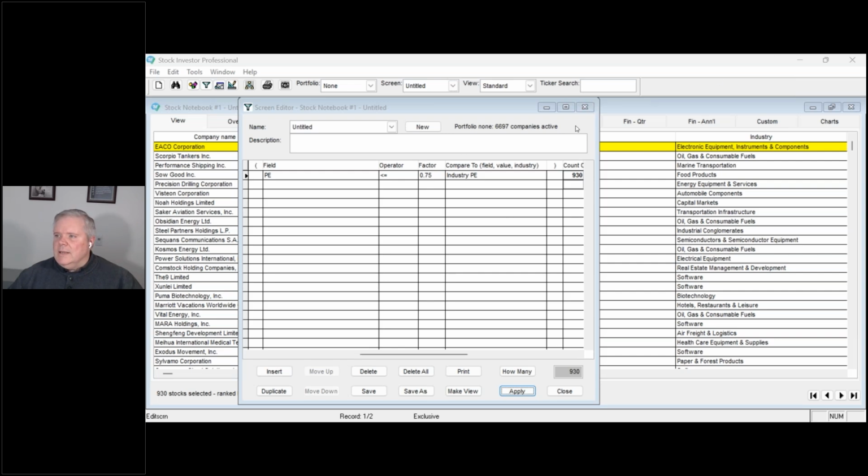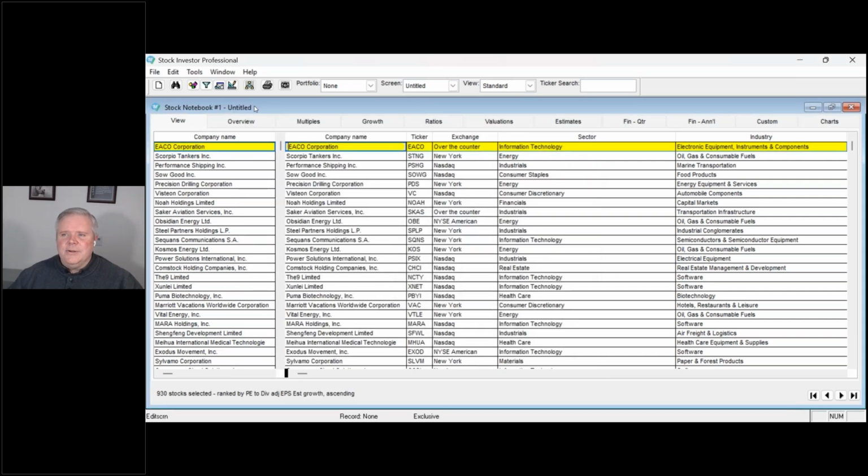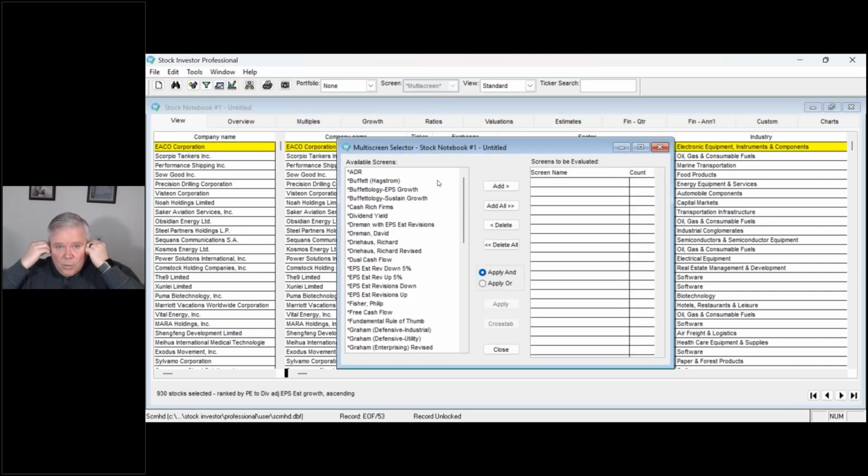So we are getting very quick on, as I was afraid, we're running out of time quickly, but I also want to touch on one element that I really think makes Stock Investor somewhat unique, especially compared to some of the other programs and software or websites that are out there. And that is the multi-screen selector. So when you first start with Stock Investor, you have 50 predefined stock screens. And with the multi-screen selector, you can identify stocks that potentially meet the criteria of multiple screens.